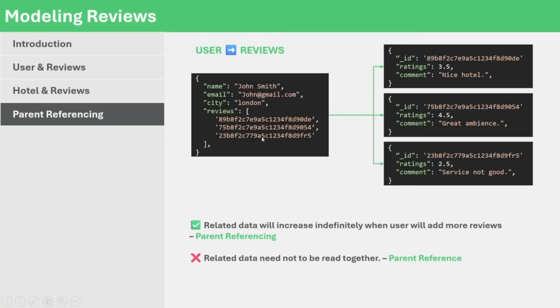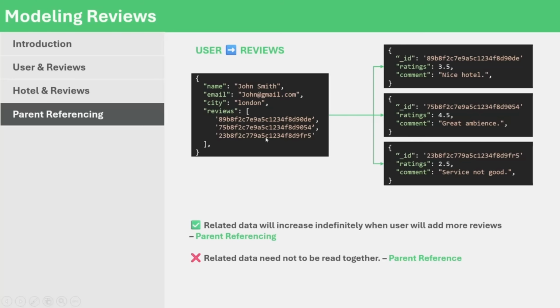And also here, since we don't want to read the related data, in this case the reviews data, when we are going to query the parent document, the user document, for that reason also using child referencing here is not advised. Because when we are going to fetch the user details, with that we will also get the review IDs, and we are not going to use these review IDs in the front end. So it will unnecessarily occupy the network bandwidth. We will have data which we are not going to use when showing the user details, right? So in this case it is not advised.